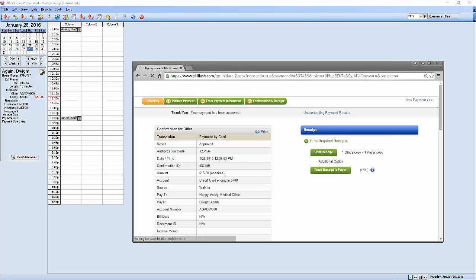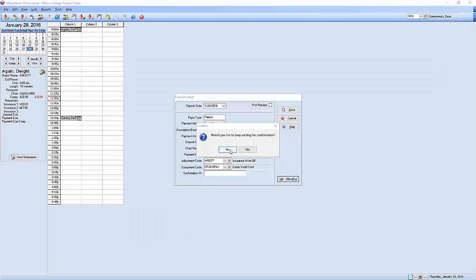So if I want to email a receipt, if I had a receipt already stored in Medisoft, it would bring that over. But in this one, I don't have one stored, so I could just enter it here. It's real simple. So now back in Medisoft, I'm done taking this payment. It's waiting for a confirmation. I just click yes. There it is. There's my confirmation ID stored in Medisoft, and it's going to be sitting on that patient's account waiting for you to then make that charge as a copay and then apply that payment from the prepayment.